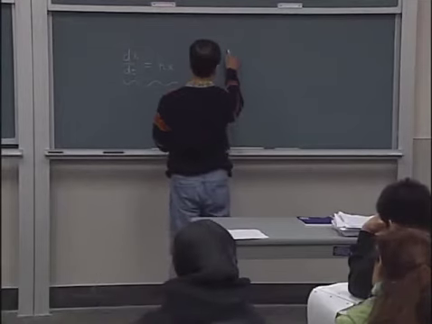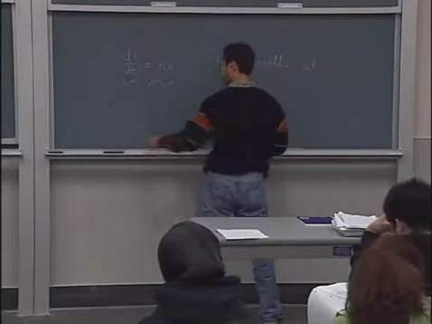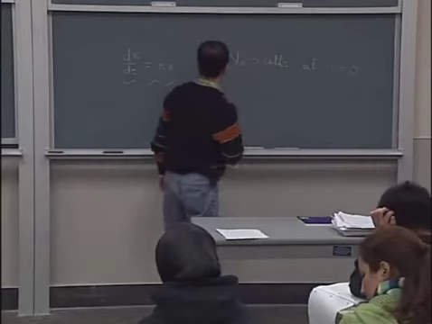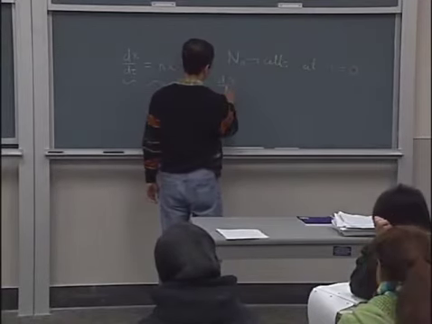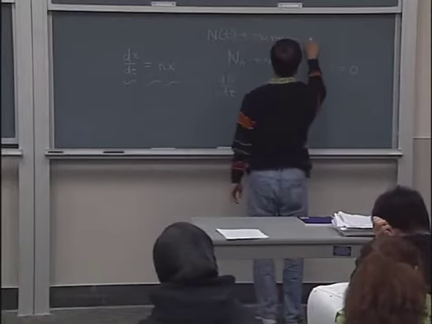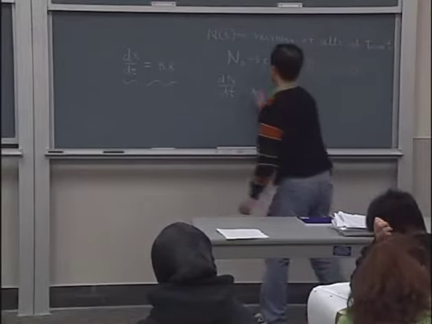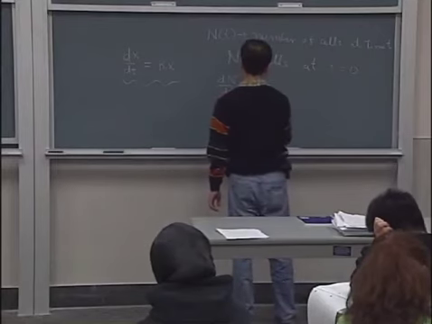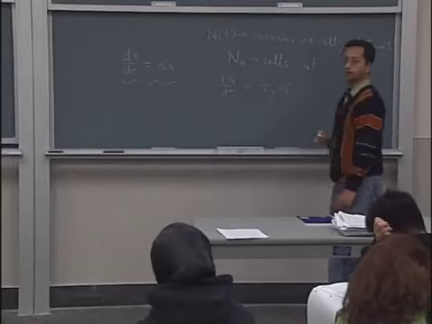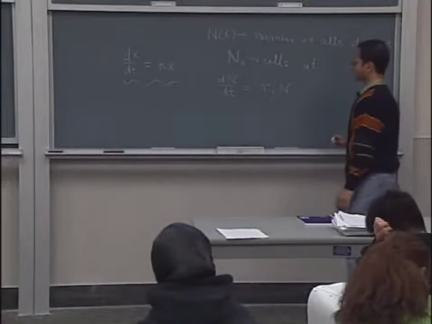So suppose you have n0 number of cells to start with, at t equals 0, and then you want to write dn/dt, where n(t) is the number of cells at time t. So dn/dt, you write r_g times n, some constant, r_g, or should I write it as k? That's fine. So r_g is a constant.